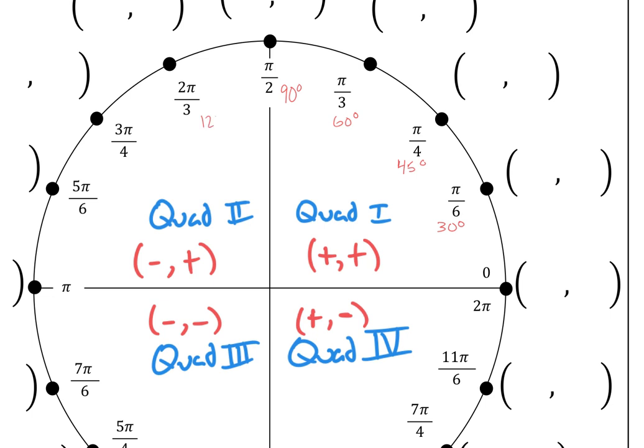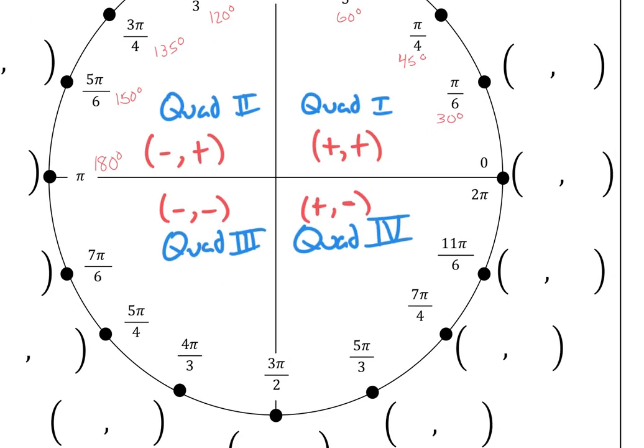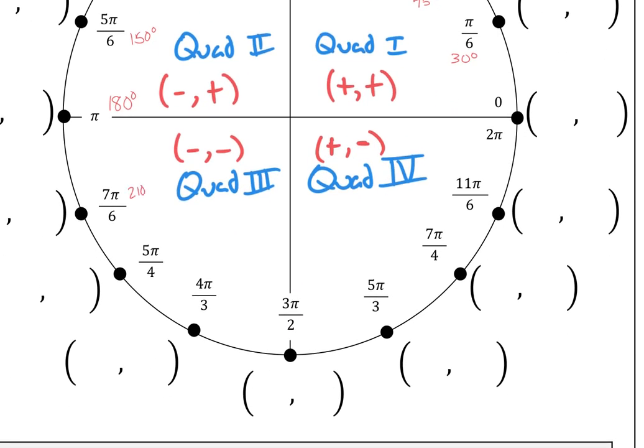This becomes 120 degrees, plus 15 is 135, plus 15 is 150, and then plus 30 is 180. And then you repeat that pattern again. That's 210, plus 15 is 225, and then plus 15 is 240. And then finally this is 270, plus 30 again is 300, plus 15 is 315, plus 15 is 330, plus 30 is 360 degrees, and we made our way back to 0. Okay, so there's the corresponding degree measures.